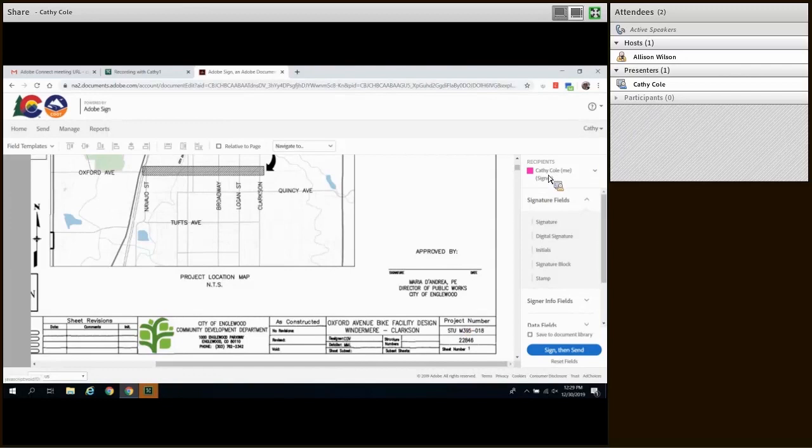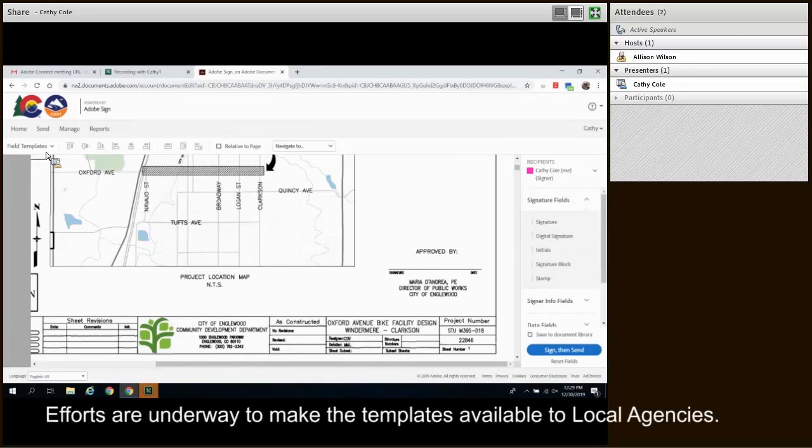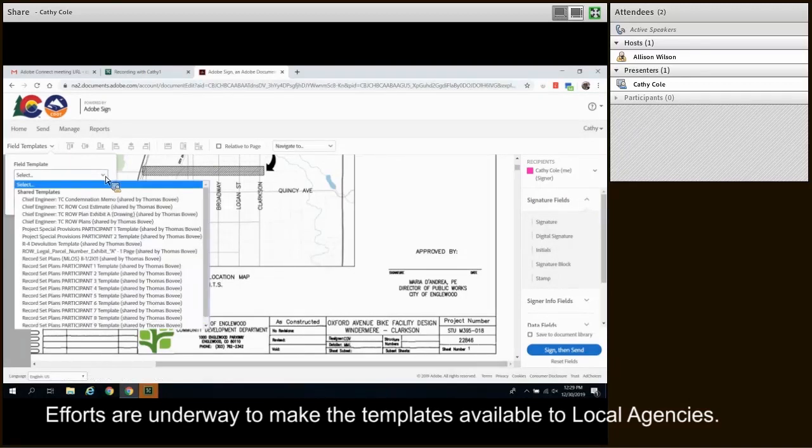So here's the first signer. That's me. So how do we use templates? In the upper left-hand corner, where it says Field Templates, select the drop-down, and the drop-down again. And you will want to select Participant 1 template because that matches with Recipient 1. This is very important.